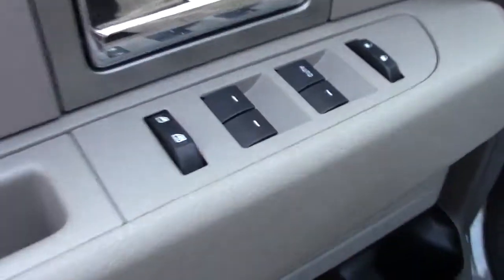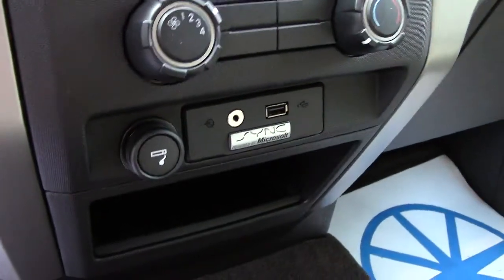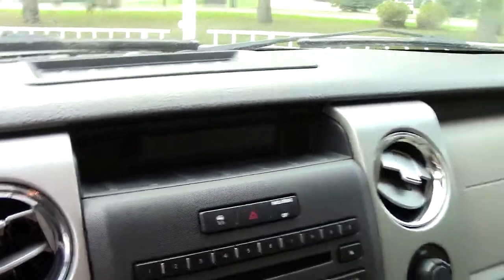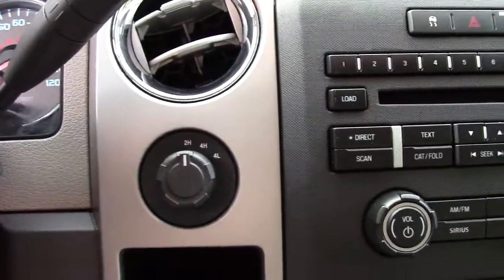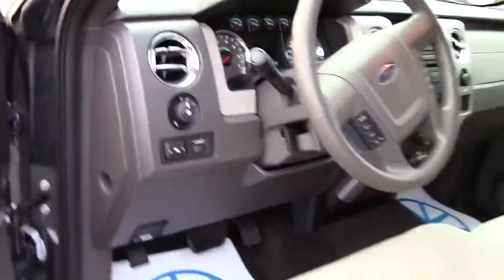As we go inside the truck, it's all power everything. These are the power seats — very comfortable cloth seats. As you can see, there's an airbag coming out of the side here for protection from side impacts. There's storage, and the Ford Sync System. All your climate controls, audio controls, and your information center. A 12-volt plug-in over there, and all your four-wheel drive controls. Airbags out of the dash and out of the steering wheel.